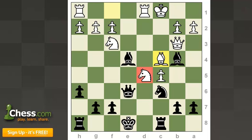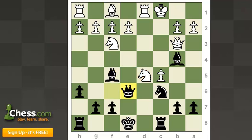This knight has a number of discoveries, and this rook is ready to come into the game and just wreak total havoc on my position. So that would have definitely been the way to go and the way to punish black for my careless play. Instead, my opponent played e3, which is just a tad bit too slow.